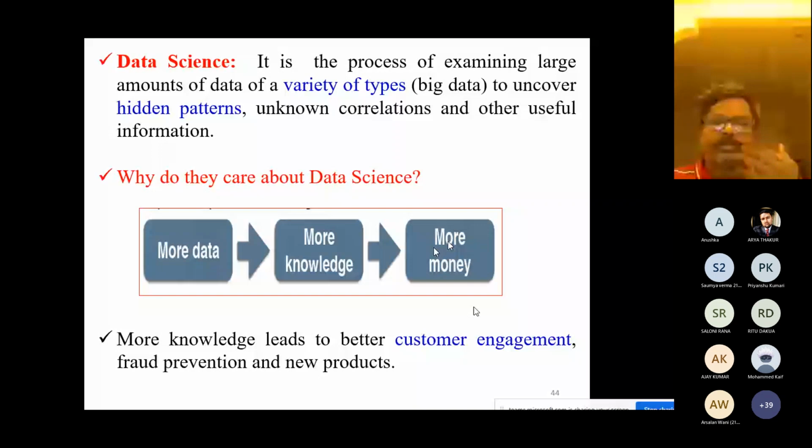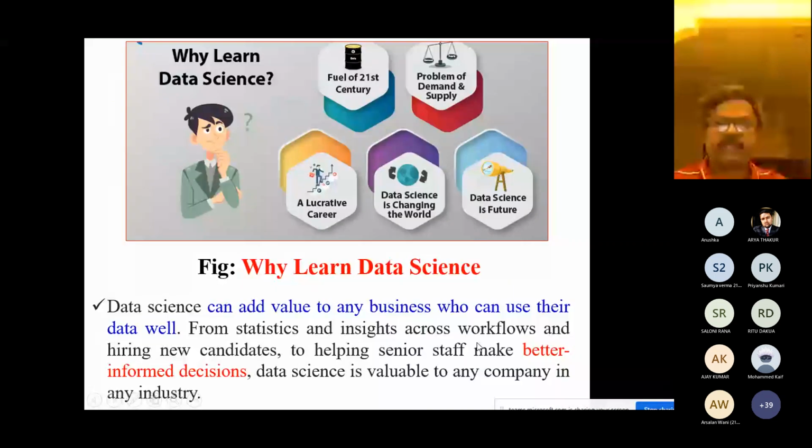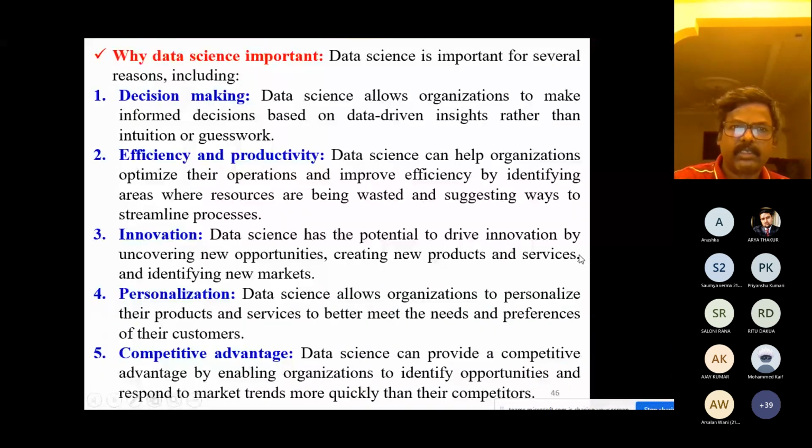So why do we learn about data science? It is the fuel for the 21st century. It is a problem of demand and supply. It is a lucrative career. Data science is changing the world. Data science is the future. So that's why we are taking better informed decisions through data science.